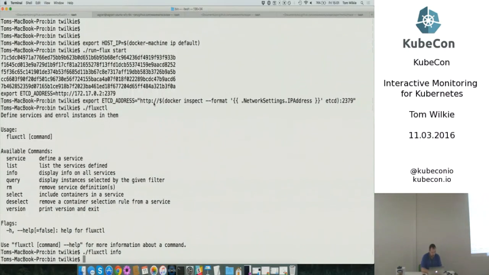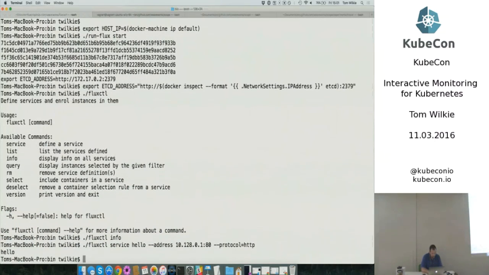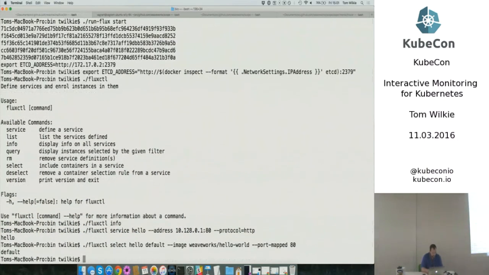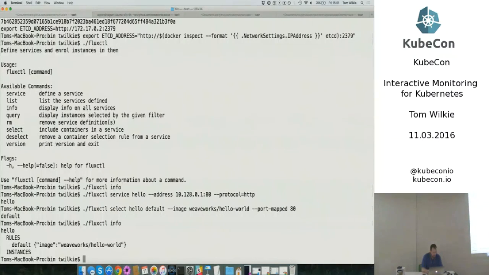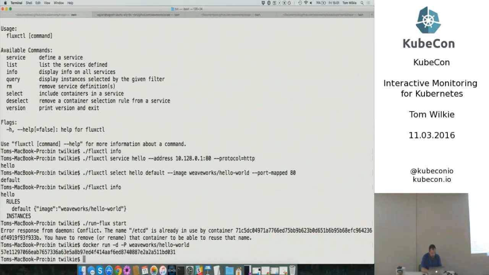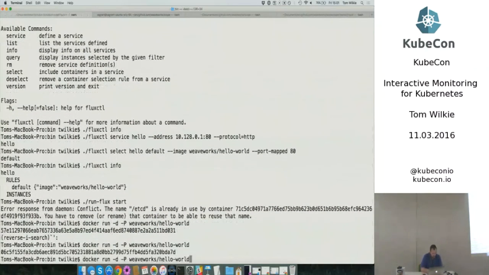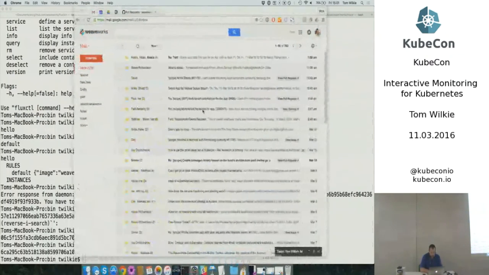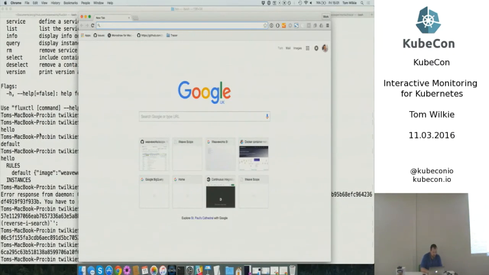So then we will register a service with it. And we'll tell that service to route traffic to certain containers. It does this kind of like Kubernetes labels. How do you do that? Select. There we go. And now if you do that info again, you see it knows about a service, but it doesn't have any instances to route it to. So let's run a couple. Oh no, let's run a couple of instances of our Hello World server. This is particularly advanced software, and hopefully we should be able to. Yeah, of course.